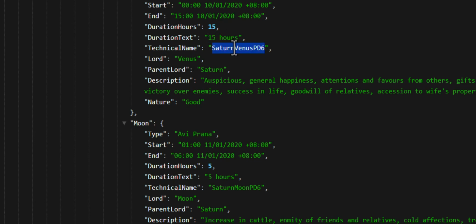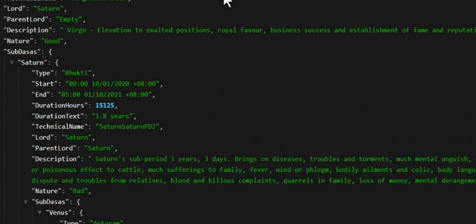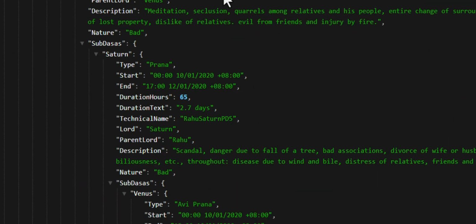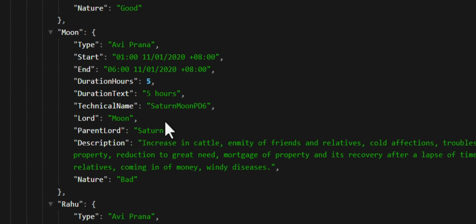But look how accurate you can get. You can get up to 6 levels. Look at that. No other API out there, as far as I know, allows 6 levels right there. I mean, actually it can go to 8. But it's going to take a lot of time to calculate. That's 5 hours right there. So we can calculate to an accuracy of 5 hours. It starts at 1 a.m. and finishes at 6 a.m. on the same day. That's 5 hours right there.